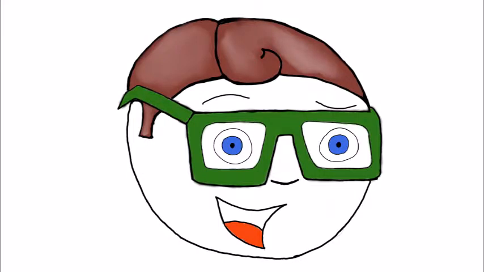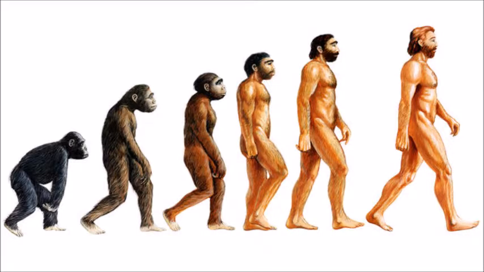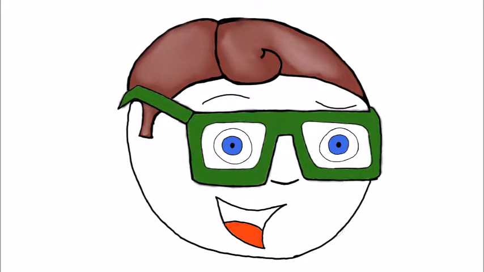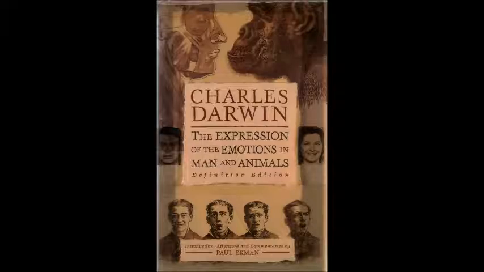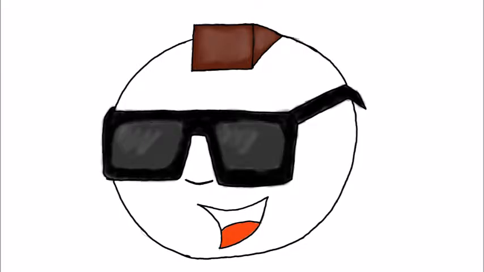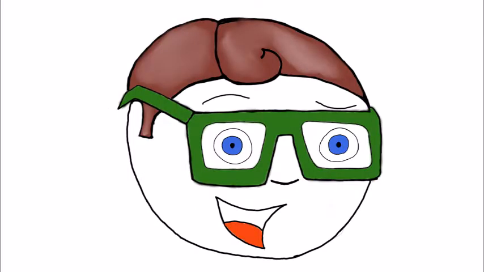Yeah, but we still have to look at what is known about emotion, and to do that we have to start with this guy. You know who this guy is? Yeah, I have no idea who that is. Well, that is Charles Darwin, you know, the founder of the theory of evolution. He also apparently dabbled in psychology and studied the evolutionary aspects of human emotions. In his book, The Expression of the Emotions in Man and Animals, Darwin argued that both humans and animals show emotions through similar behaviors, and that emotion had an evolutionary history that could be traced across cultures. That book was published in 1872.